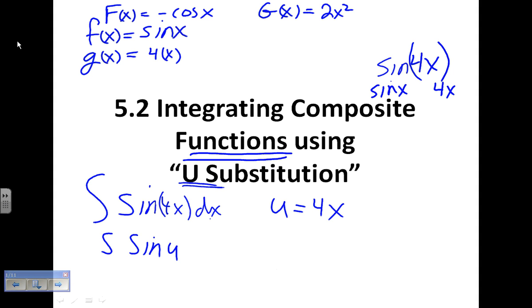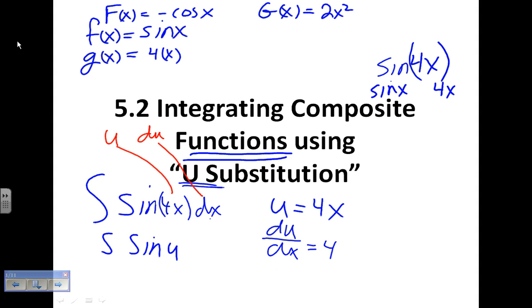How do you take the derivative of u? How do you make a notation to tell somebody you took the derivative in your line-by-line work? U prime's one way. What's another way? Yeah, du over dx. The derivative of u with respect to x is 4. Correct? If I'm going to change this to a u, I have to change this to a du. So I can take the antiderivative.